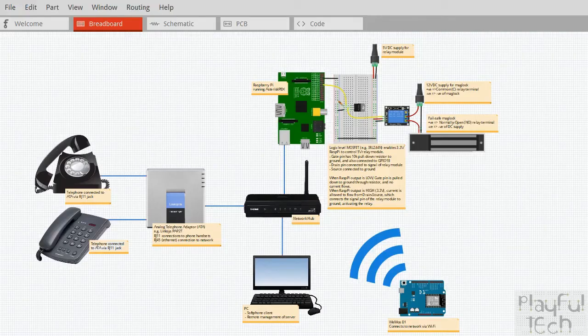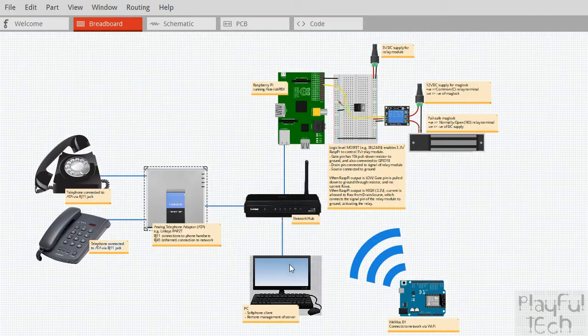And now just let me show you that hardware setup as laid out in a diagram in Fritzing. So here we've got the whole network. We've got the 2 telephone handsets over this side here, and they are connected to the line in ports on the PAP2T. That in turn has got an Ethernet connection here, which is going to my network hub here.